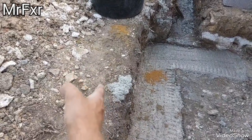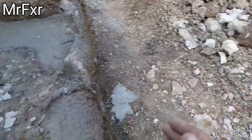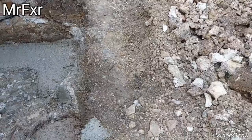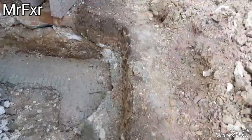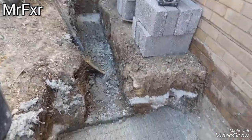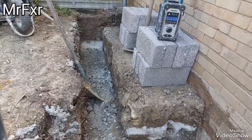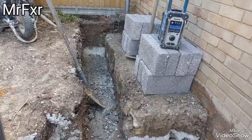I want to build this edge off from above the pipe, but I don't want to put any load on that pipe, and I want to make that pipe still accessible. So if it ever needs to be accessed, it can be dug from the garden from that side and just gone underneath the slab against this footing here, just down and get to the pipe if I ever need to. That there, I'm not sure. I might just do the same style with a concrete slab over it, or might just do it the same as I did on the front. Go all the way up. I'll see.